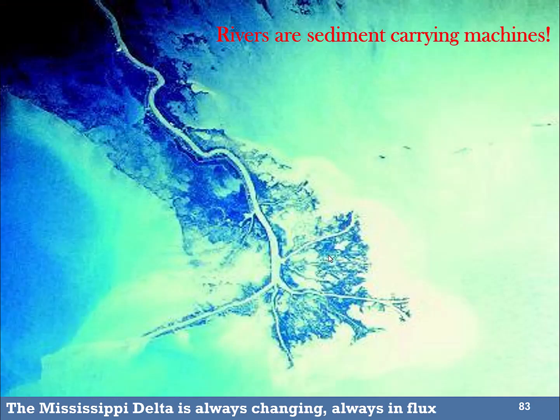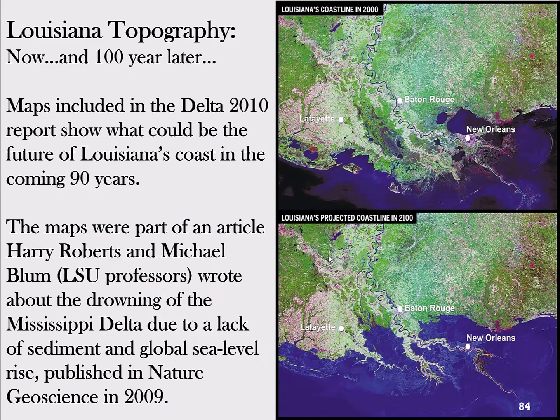So when you start looking out here at this big toe of Louisiana, we're dumping sediment where it is useless, where the Gulf is deep, and so it would take forever for it to make a real difference in building land. So when you start looking at the pictures here, I'm going to zoom in on each one of them. So let me zoom in on this thing. But the delta, we're building useless land that's going to take forever to turn into actual land because it's so deep out there.